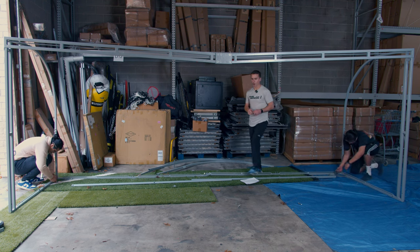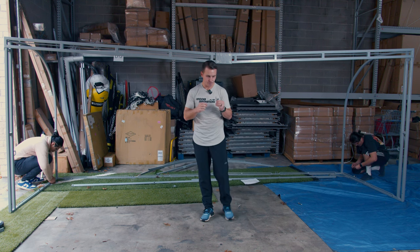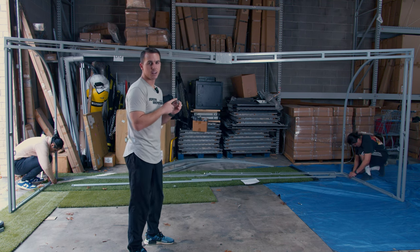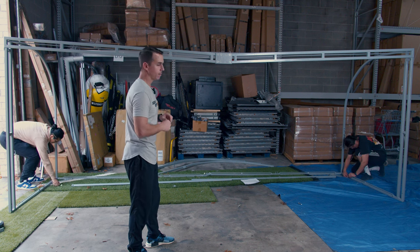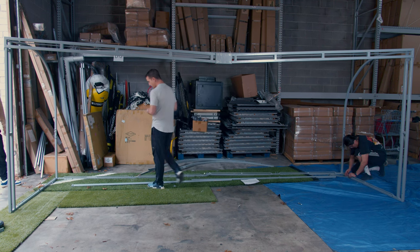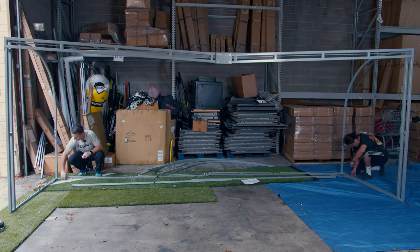So you're going to take this plate here and set it in the corner. There are four holes, two on each corner. Again, you're going to take your bolt with the round side on the outside of the perimeter of the frame, slide it through, put your washer and nut, and finger tighten it down. So you'll have your key points here. You'll bolt it here, here, here, and here.